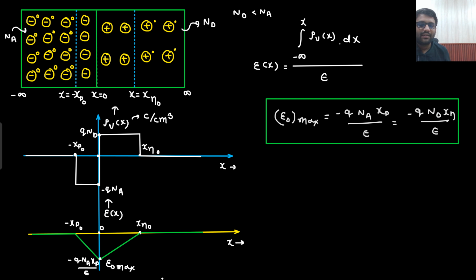And that is nothing but equal to the area of this one. Why is it equal to the area of this one? Because you know that the expression of electric field would be given by this. This is the expression of rho Vx. You are just integrating it. This was the step. You integrated it. It became a ramp. Then another ramp you are getting. Total area would be 0. So this kind of electric field expression you are getting. So all your electric field is there in this particular region only. Between minus xp naught to xn naught, you are getting non-zero electric field, which is giving me this kind of expression. Is that understandable to you or not?